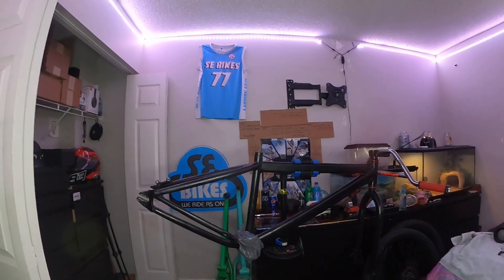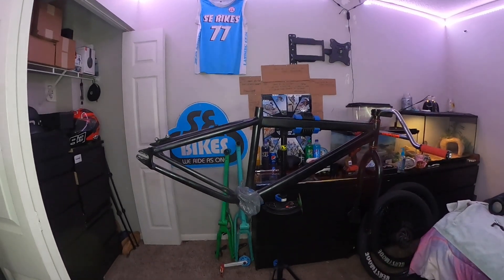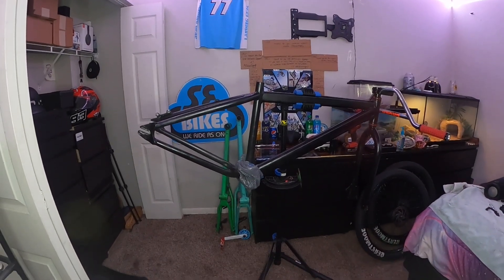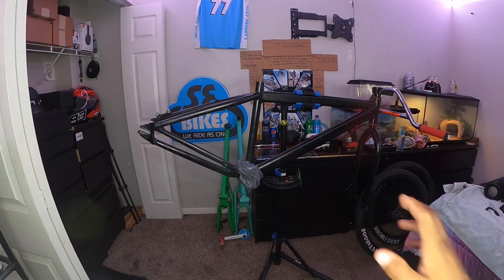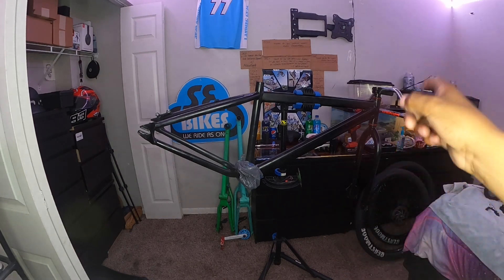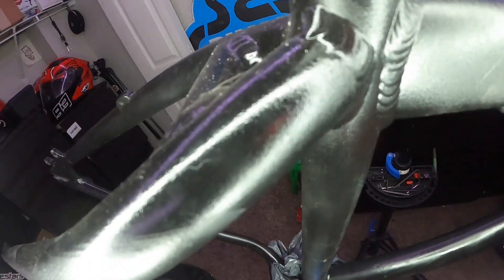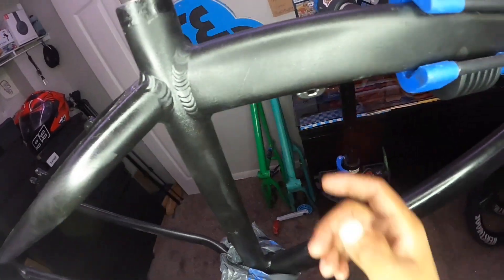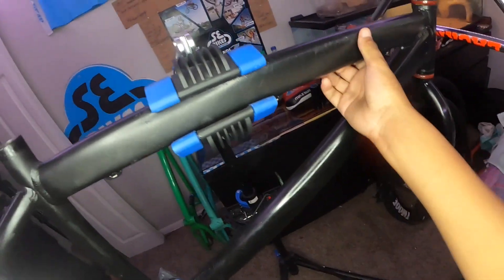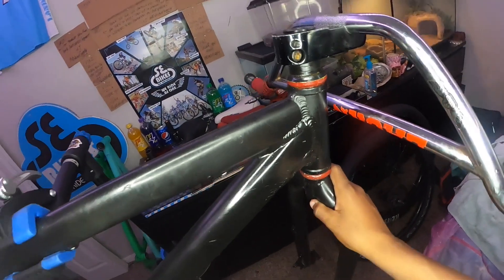I did plan on actually doing my next custom build with this bike, but the price I got it for and the condition that it's in, I really don't want to keep it. I do want to do an original beast mode build now. This is a Maniac Flyer but it looks like a beast mode because somebody painted the green in the front. But as you guys can see when you bring light close to it, the paint job is very trash. I don't like it at all, it doesn't look good. I don't want to pay to get it fixed.